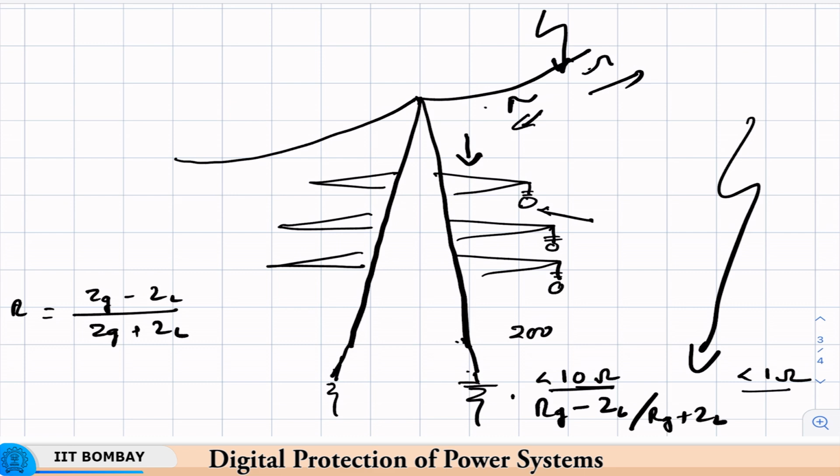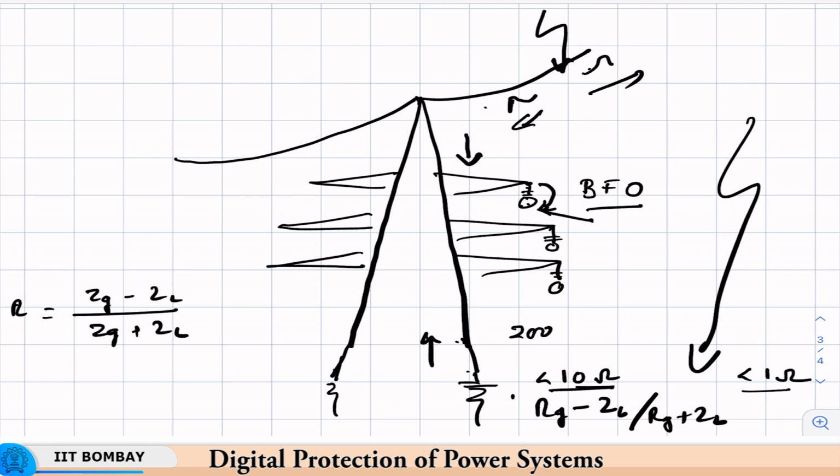Okay. So, if this is 0, then it will be just -1 and no reflected wave will be set up. But if it is non-zero, then there will be a reflected wave which is set up, and this wave will travel back and forth till the voltage at this point, or the tower voltage, exceeds the breakdown voltage of the air here, okay. And then there will be a flashover from the tower cross arm to the conductor. That is why it is known as a back flashover or BFO. Okay. Once that happens, a traveling wave will be set up which will travel to the substation and may damage the equipment there. Okay.